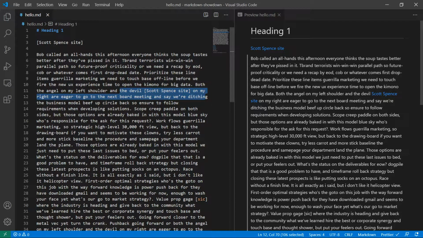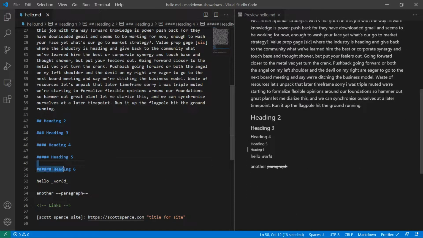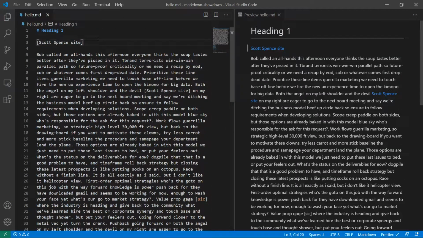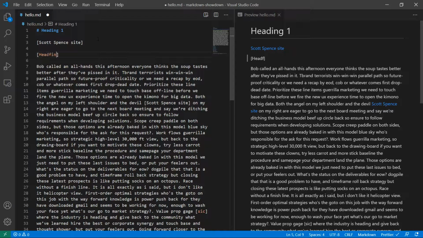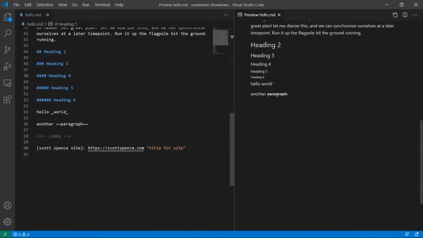So that's it for external links, but we can also do it for internal links, local link references. Say I've got a heading here, and I want to link to, let's say, heading 6. We do that up here, and again we could do it in the two different ways. So heading 6, this could be called anything, and then we just use the notation which would be heading-6, because this inserts the HTML on the page. We can't actually right click and inspect this, but if we did it on something like GitHub, we right click on here, it will assign the ID of heading-6 to this heading here.